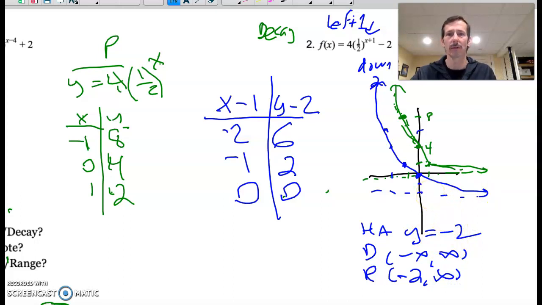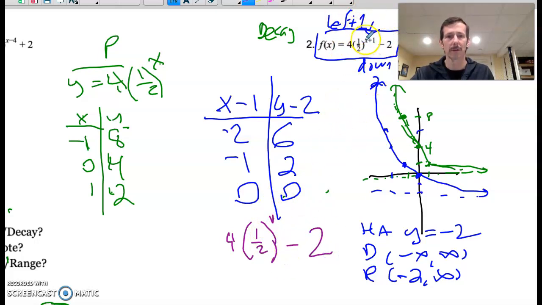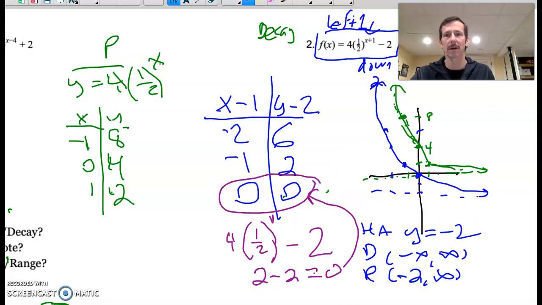I do want to show you one more thing. I don't have to do it on this one because I accidentally found the y-intercept anyway, but actually I will show you, because if you need to find the y-intercept, which sometimes is very helpful to anchor your point, you do the same thing you always do, which is you plug in a 0 for x. So if I had to find the y-intercept on this, I would plug in 0 for x right up here, which would make 0 plus 1, and 4 times a half is 2, and 2 minus 2 is 0. So I accidentally already found that y-intercept. That's not always going to be the case.